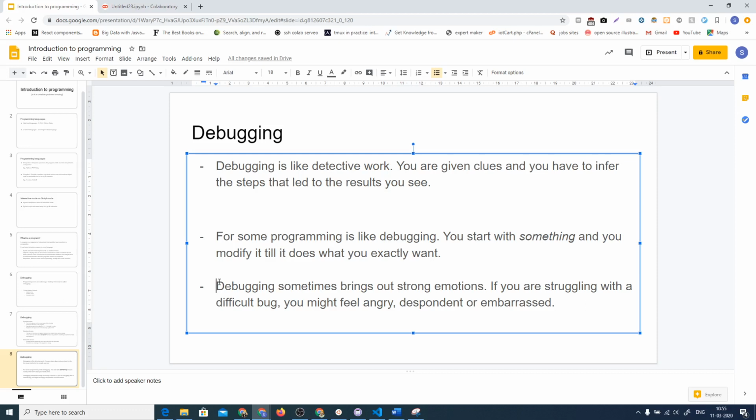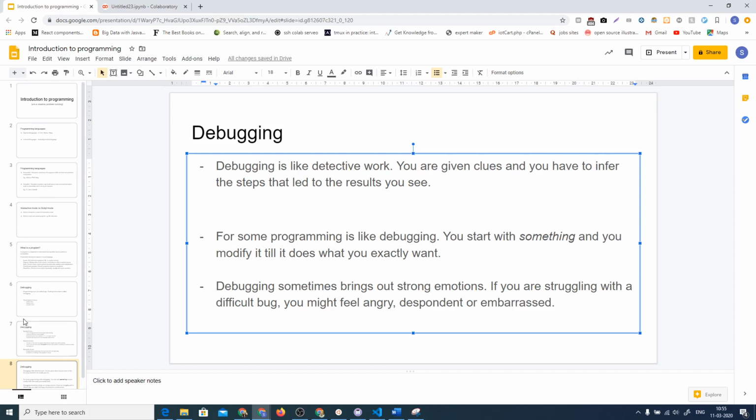But in 99.999% of the cases, it is you who will be making the mistake. So you have to be patient, and it is a skill that you will develop with time and experience, when you realize that you are the one making the mistake. But it is also very rewarding: when you spend a sufficient amount of time and are able to construct that story and, like a detective, resolve that error, it is a source of a great deal of satisfaction. So that is what debugging is.